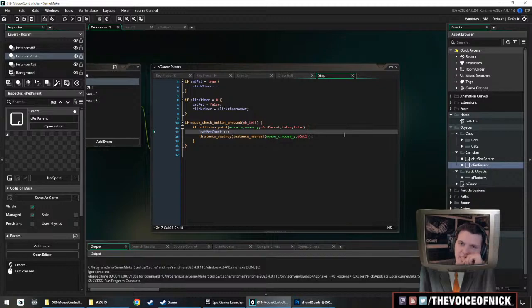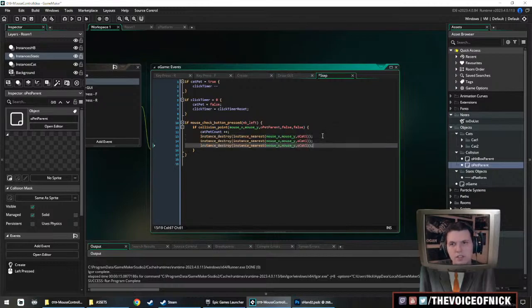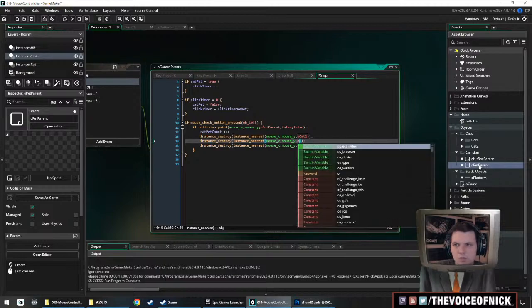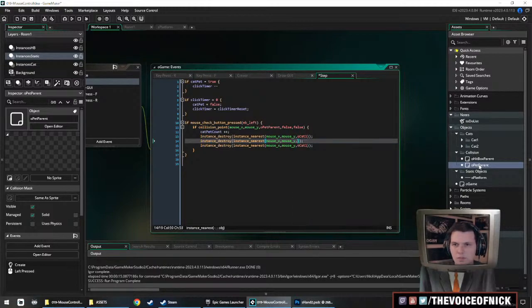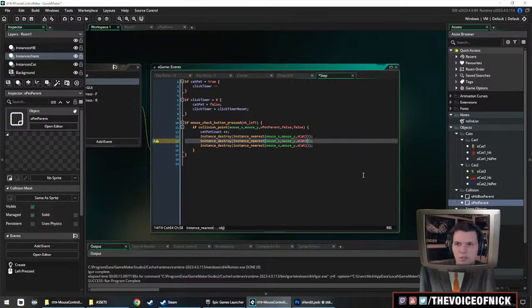In addition to this, we need to make it also destroy the nearest instance of the hitbox, of both hitboxes. So let's take a look at these. Good thing we named them consistently. ocat1 underscore HB pet.